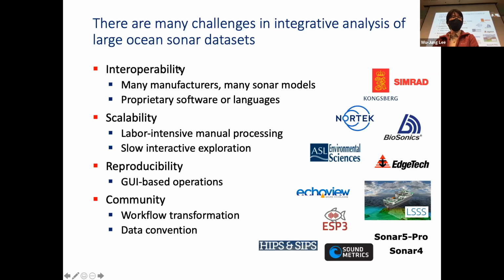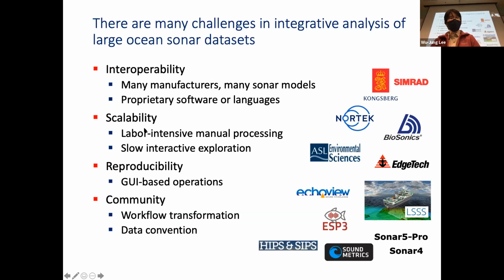The first one is interoperability. There are a lot of different sonar manufacturers. Each of the manufacturers probably produces a lot of different types of sonar models. And a lot of manufacturers have their own software systems. It's proprietary to read, parse, and plot the data. There are also other vendors who just produce software systems to work with data from different systems, but a lot of these are proprietary. Or there would be open source code, but it's written in proprietary programming languages. So there is an access problem in this particular situation.